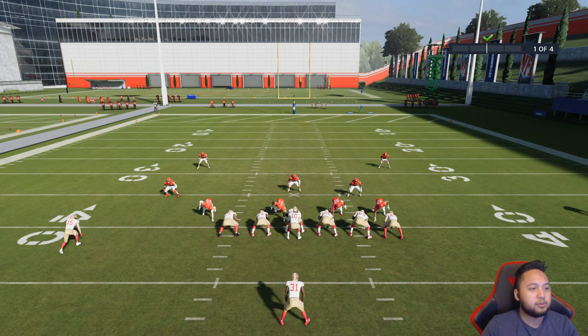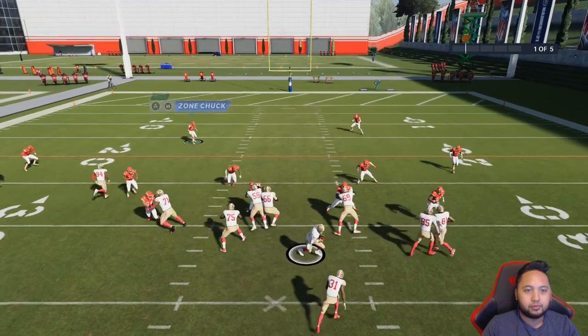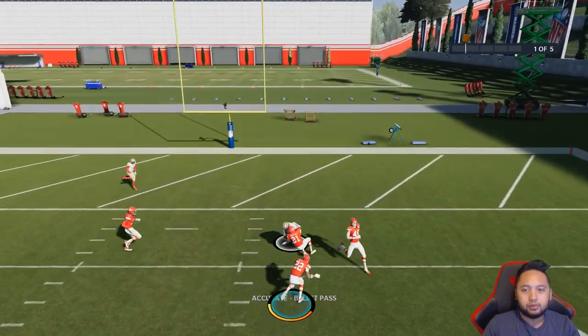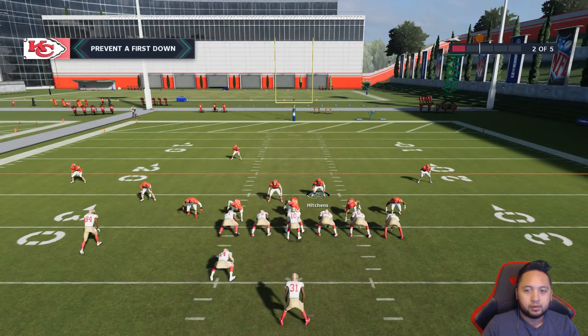Oh, skip. You can skip to the drill. Got it. Here we go. By 20. Yep, we're good. We're good. No way he caught that. Here we go. What happened there, man? We're right here in the middle.